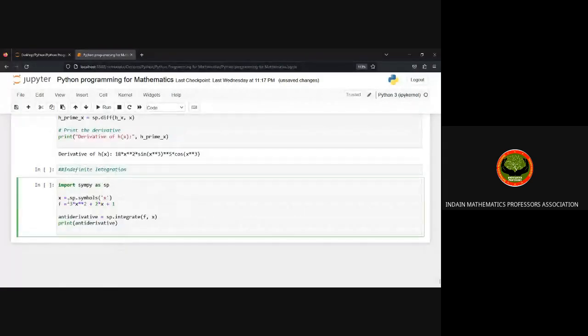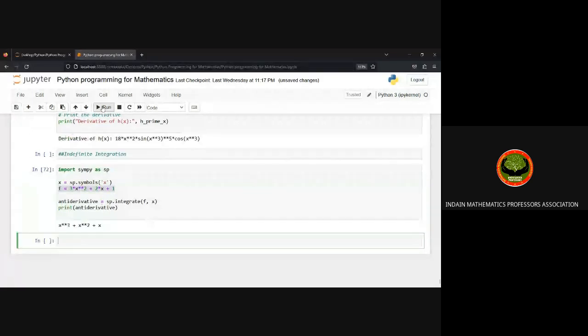This is a variable, and this is the function 3x squared plus 2x plus 1. We need to find the indefinite integral of this. Just run this. The result is x cubed plus x squared plus x. This is a basic concept of integration.